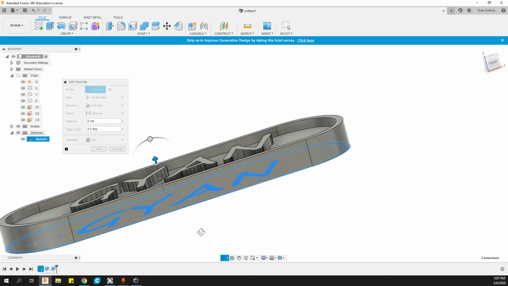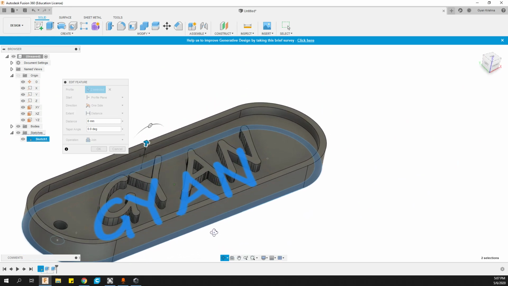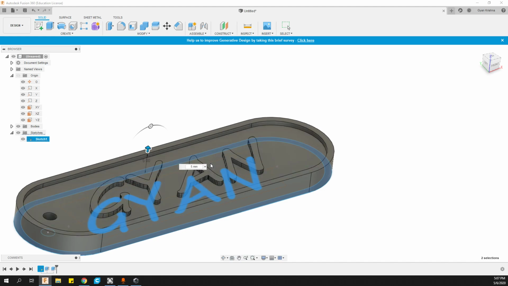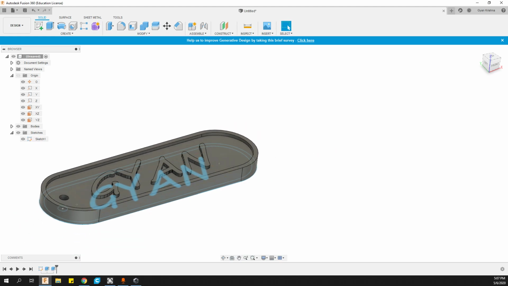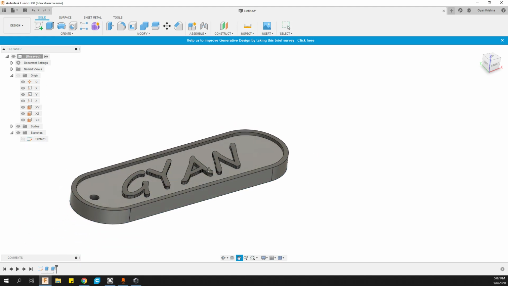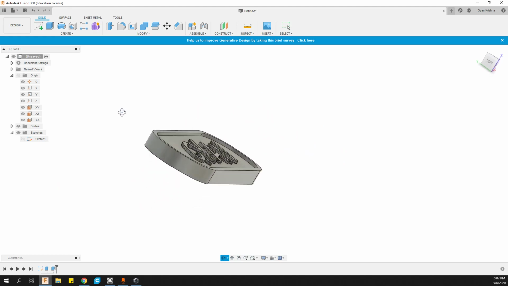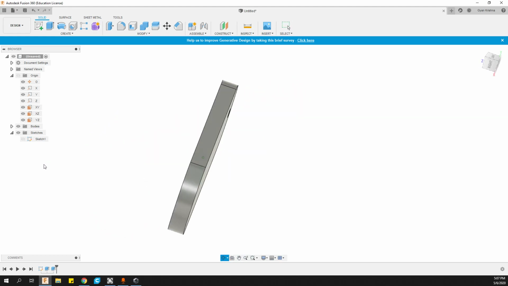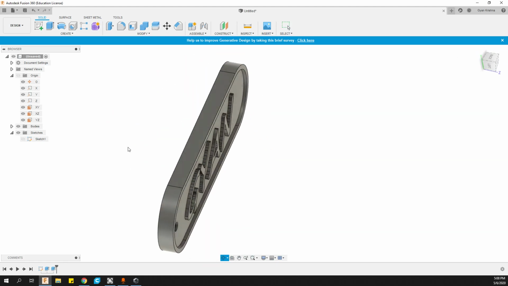As soon as I click there, I can see the border has also come, and I'm going to reduce this to 5 mm. 6 was a bit too much. All right, so it's done. So the basic keychain has been designed, and I can put this on for 3D printing.